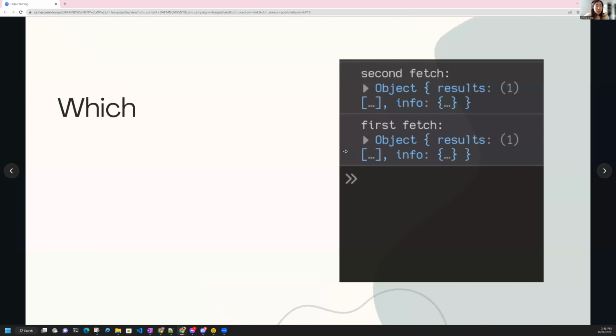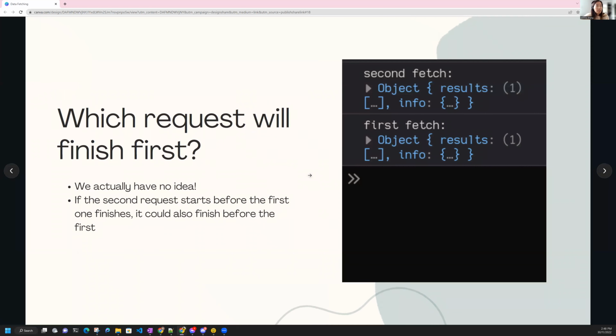So there is a way we can fix this. But this is the other thing that I was talking about in terms of race conditions. If we had more than one fetch request happening, there's actually no guaranteed way that we can definitely tell which one will happen first.